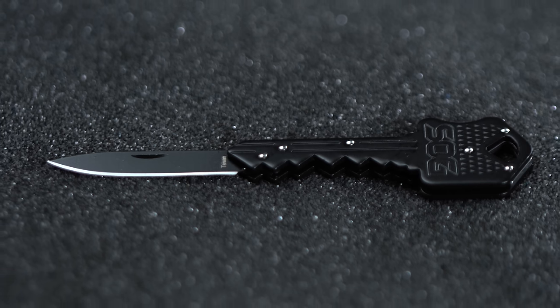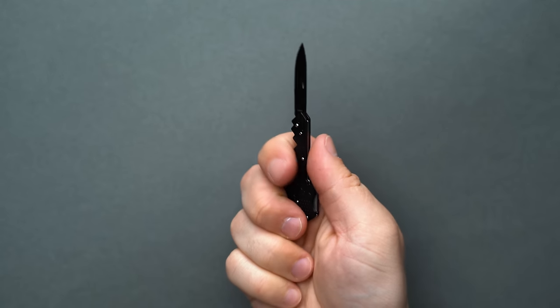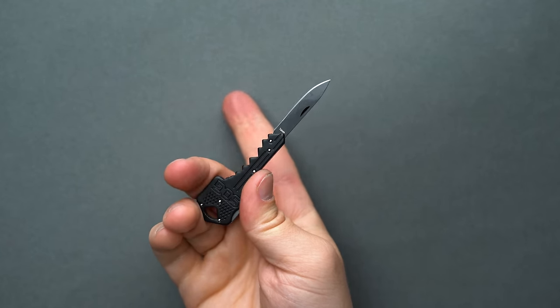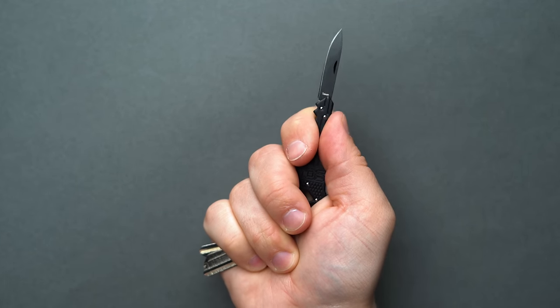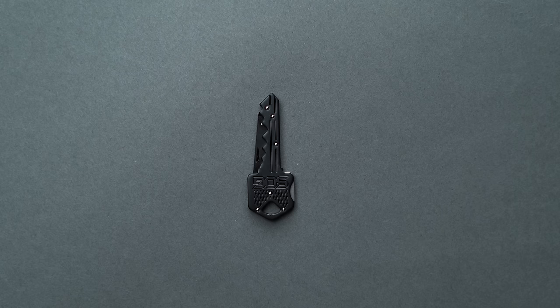While a keychain knife's utility will be inherently limited due to its size, we observed that the machining of the key's ridges provided some really helpful grip that feels as though it offsets the size and increases overall utility. Other than the all-blacked-out stainless steel version we have here, SOG also provides a brass option that looks even more traditional if you're really trying to keep the key knife as under the radar as possible.